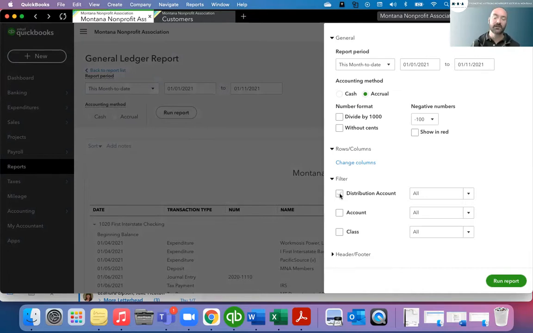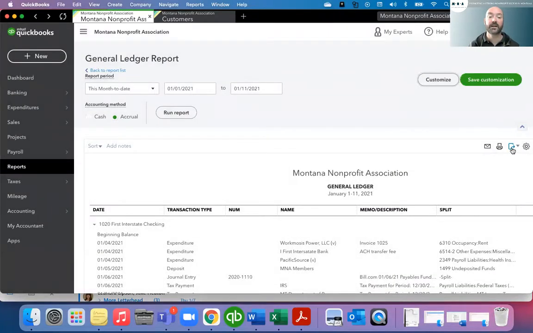Pull that account. But don't include everything that would be in your chart of accounts, because otherwise you're going to have a full list of every single transaction. For example, if you've already pulled the payroll reports, don't include the payroll distribution accounts because you've already pulled those. So pull the ones, narrow your scope, and then when you run that report, let's pretend like I did, then you're going to be ready to export.